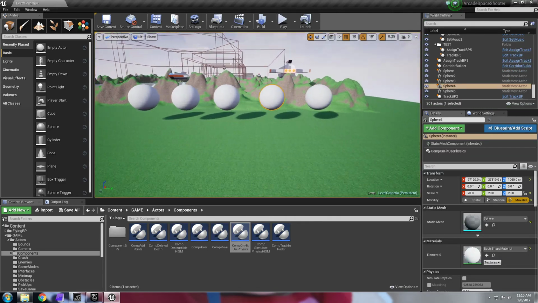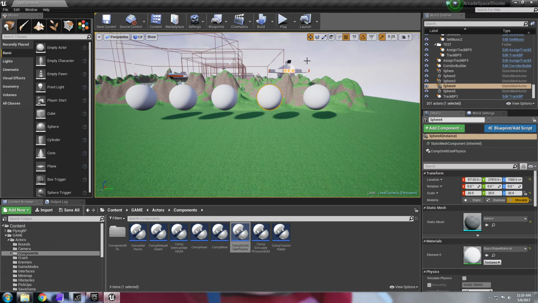And why would you want to use that? Well, maybe you want a building to topple when the player hits it, or you want rocks to fall down when the player hits it. You can think about many different use cases here, but again, it's just simulating physics, right? So if you're in space and you have 0 gravity, then it actually won't fall down, right? But you can still push it around by hitting it. So pretty nifty and very simple to add.